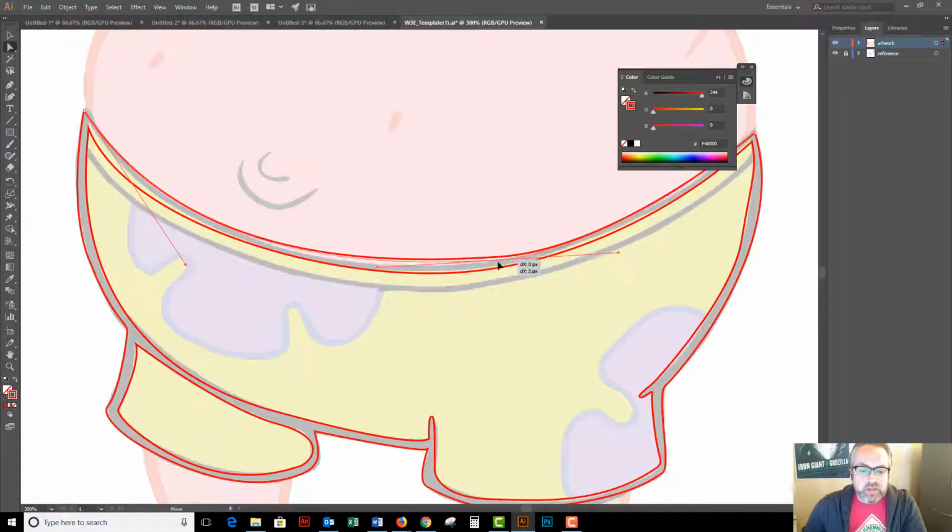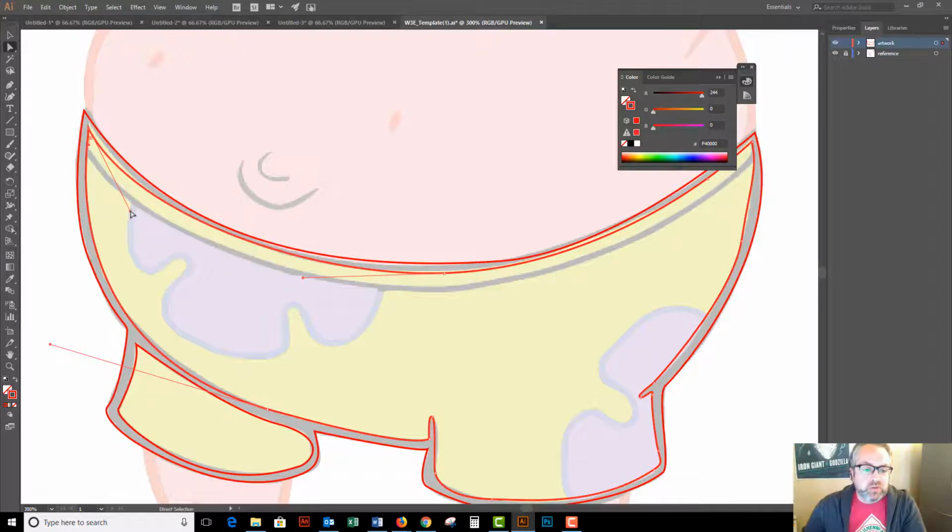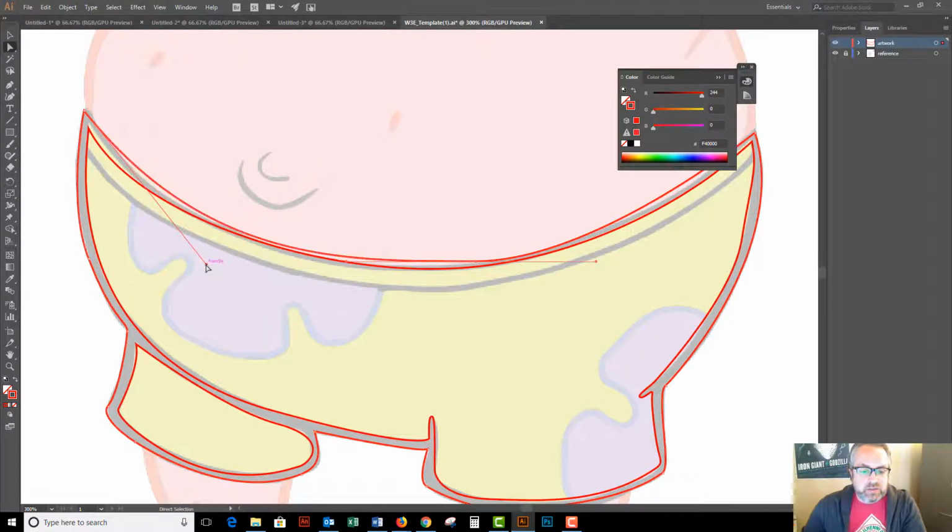All right, let me move that down. Not bad. Not great, not bad. Again, you have to keep in mind that people are not going to know the reference like you do. We're very intimate and very aware of our references and what we're using, and we think about getting all these lines correctly, but the truth is we just want this black line to look decent. I don't know why I can't get it to look right here, so I'm just going to stop. There we go. That's good enough for me. All right, perfect.